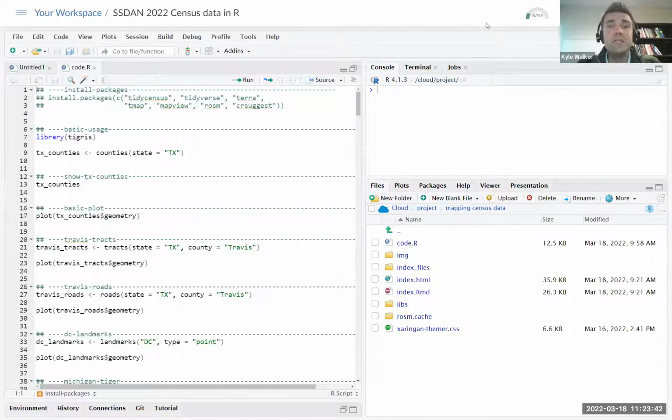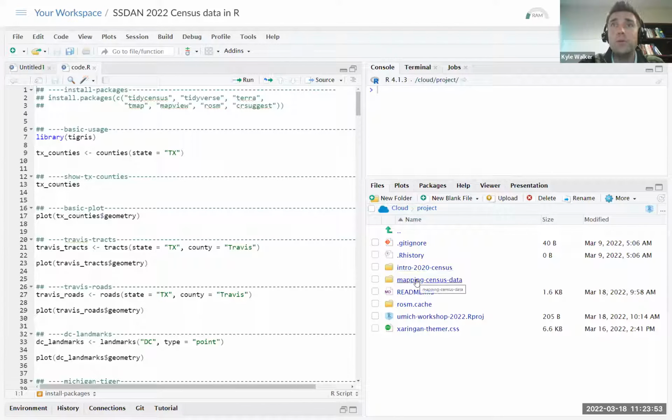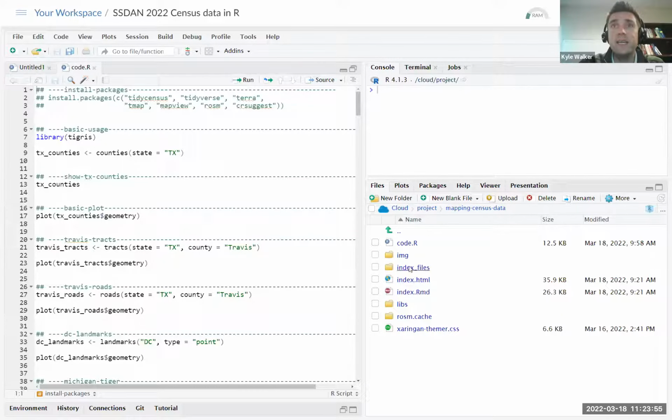And then what I've done since then is a little bit of configuration inside of RStudio to get started. I have navigated to this folder, mapping census data, and I've clicked the code.R file, which opens up the code for this workshop in the RStudio script editor.